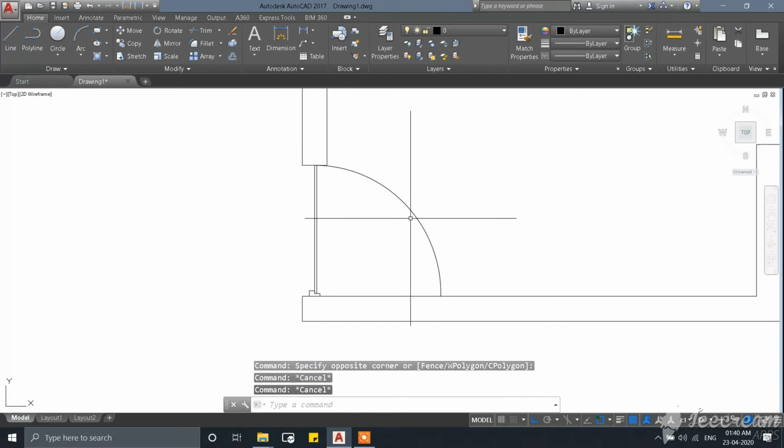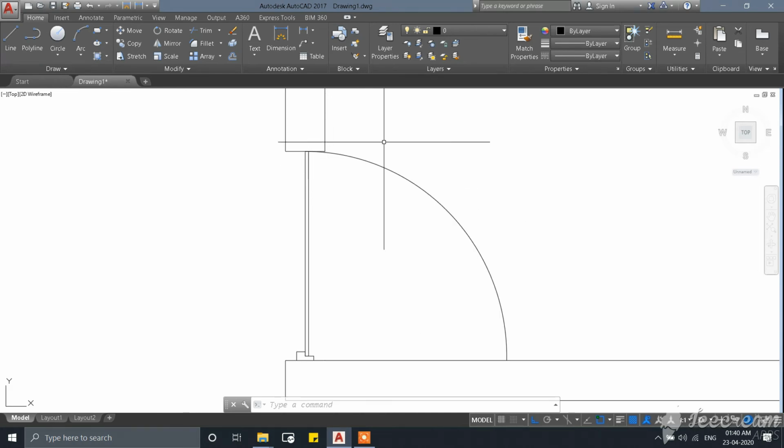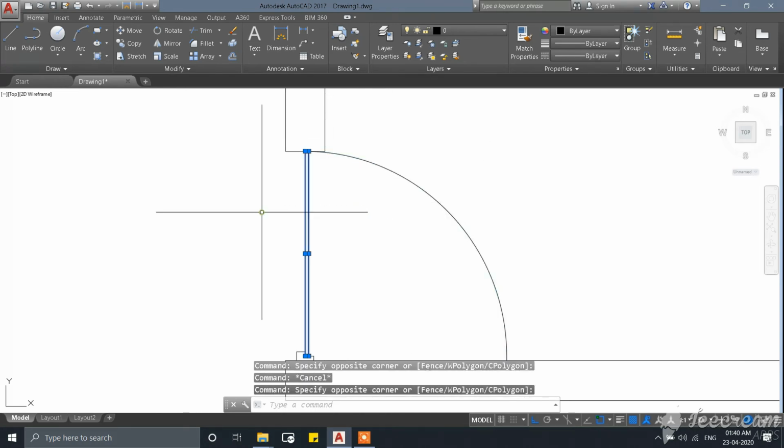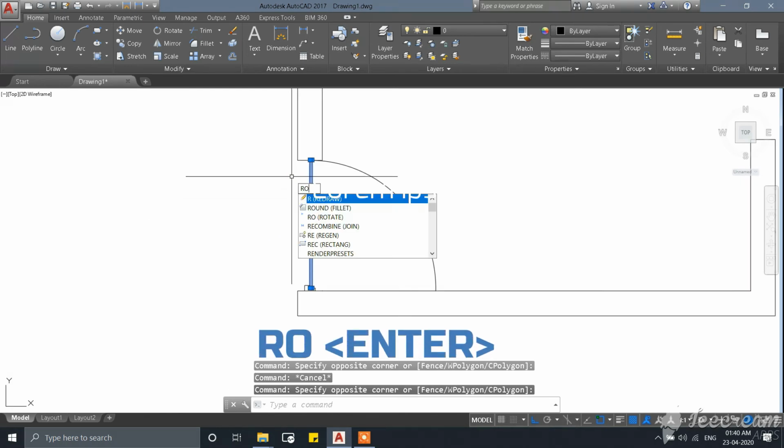Now I need to show how the door opens, inside or outside. So this represents that, and now I'll use rotate command.